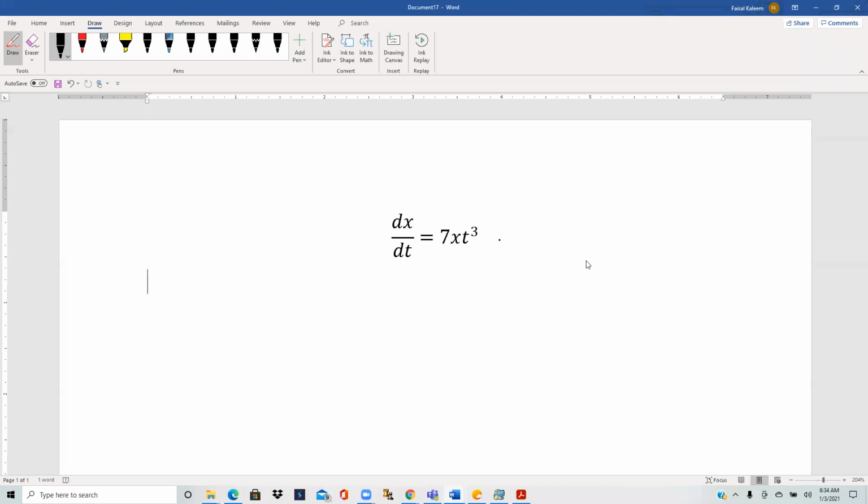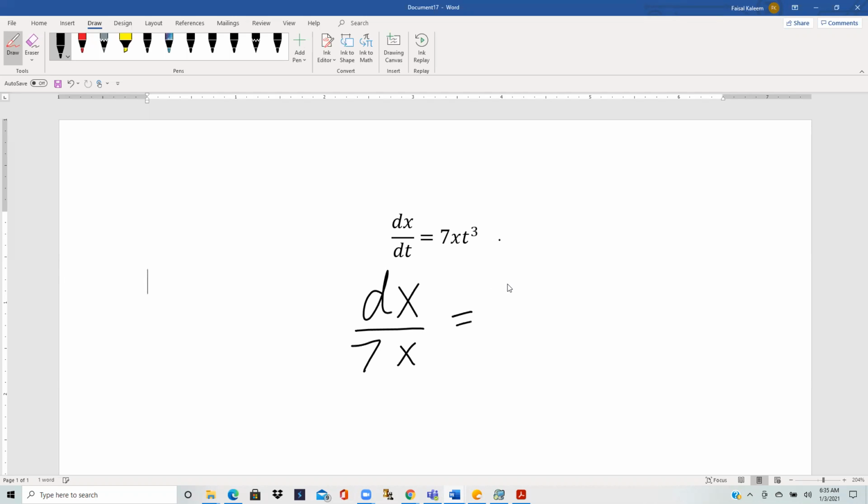So now let's see how we solve separable equations. And this is a separable equation because it can be written as a function of x times a function of t. And the way we do it is we collect the similar variables on one side and their differential on the top of that side. So here dx is already on the top. So I bring the x terms on the left side by dividing by 7x. So dx by 7x.